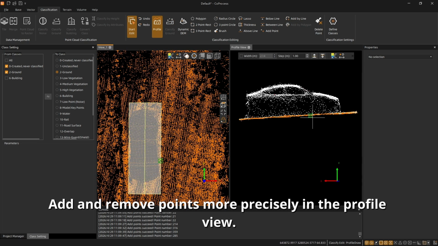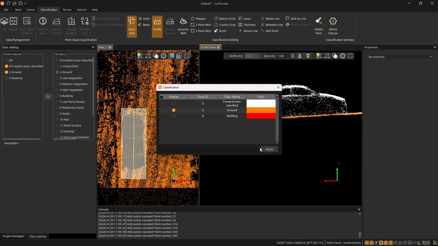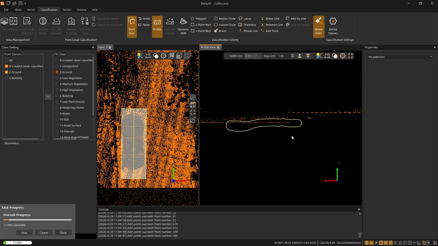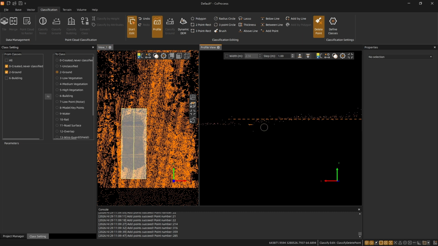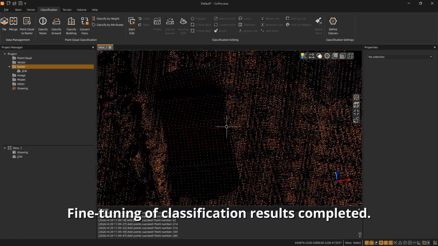Add and remove points more precisely in the profile view. Fine-tuning of classification results completed.